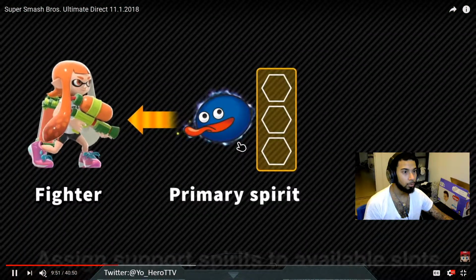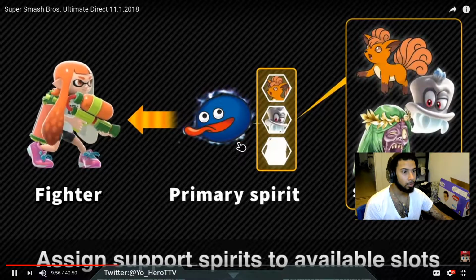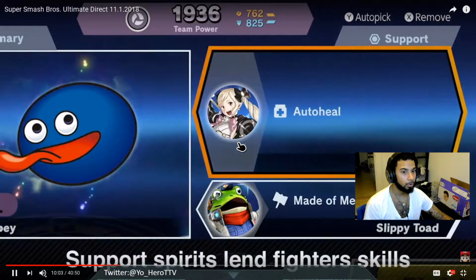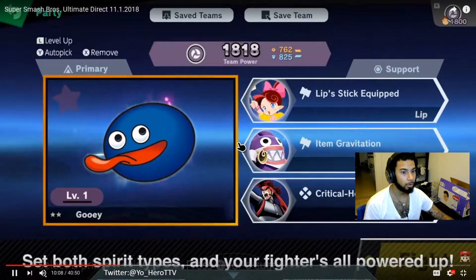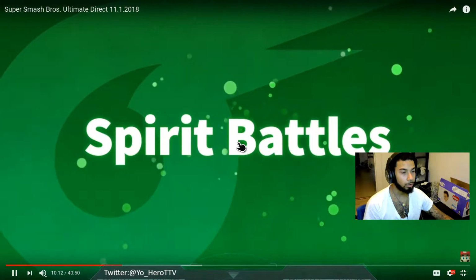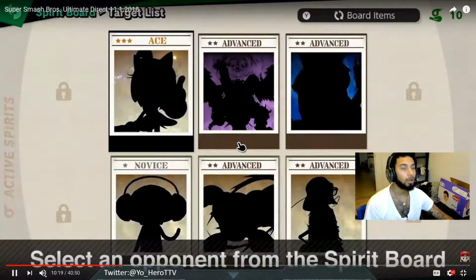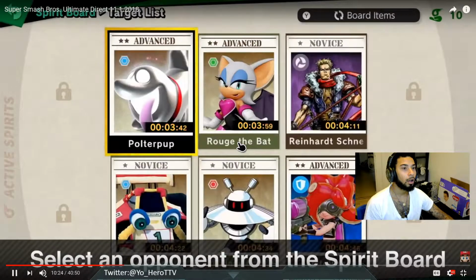If a primary spirit has enough available slots, you can assign them support spirits. While primary spirits enhance fighter stats, support spirits lend them additional skills. Once the primary spirit and support spirits are set, your fighters are all powered up. The main way to acquire spirits is to win spirit battles. You'll find a variety of spirits lined up on the spirit board. Choose the one you want to battle for.